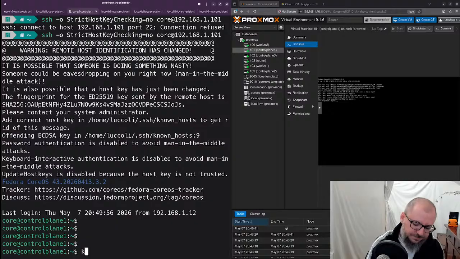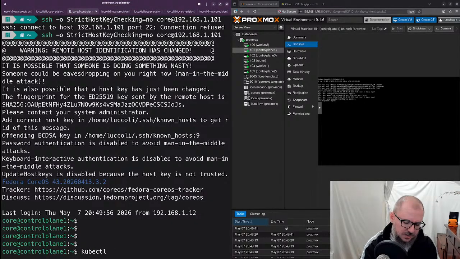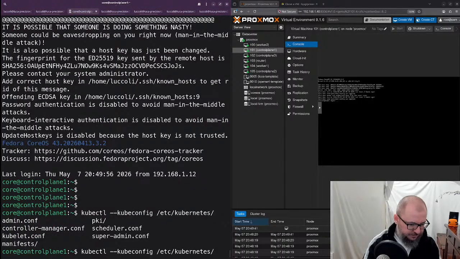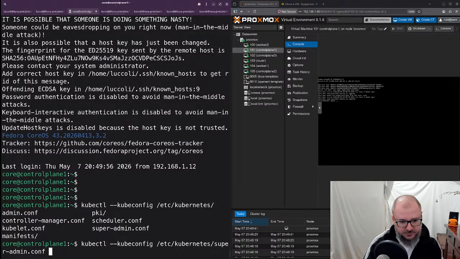Nothing. Okay. kubectl kubeconfig, and it was in /etc/kubernetes/super-admin.conf, get nodes.